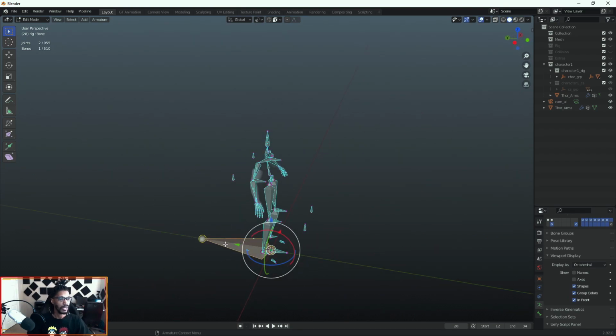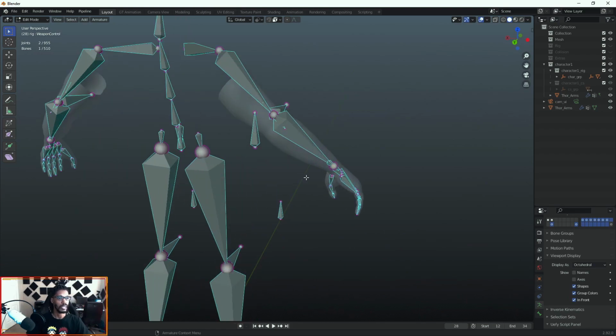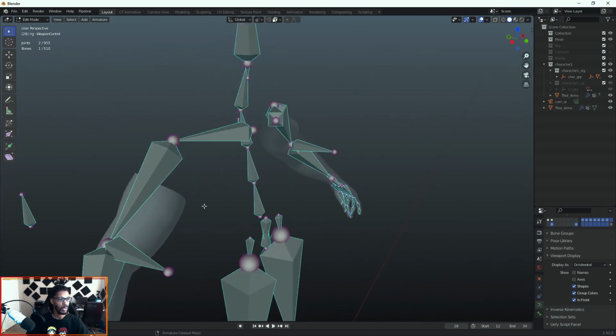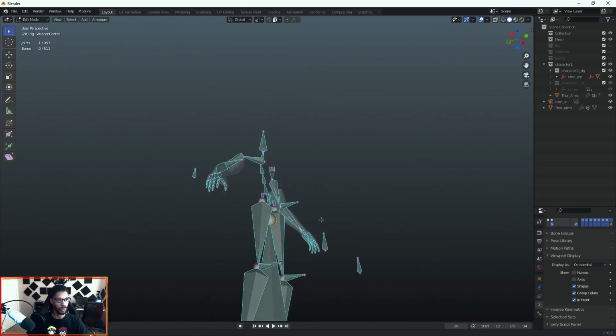So we got this. We need to nickname this. We need to make this our weapon control. And don't put the CC in front of this, because we don't want to export this bone. We're just using this bone inside of Blender. Then let's say we want to add another bone, so let's just Shift A, add another bone at the world origin.